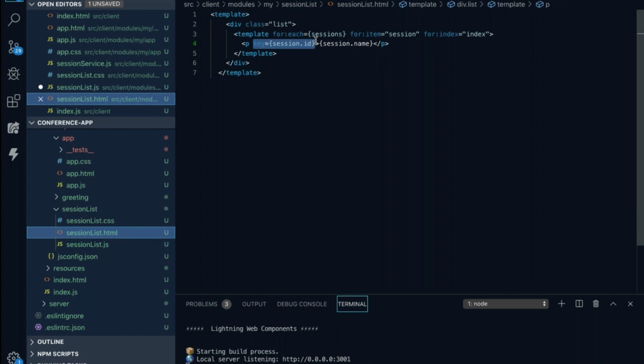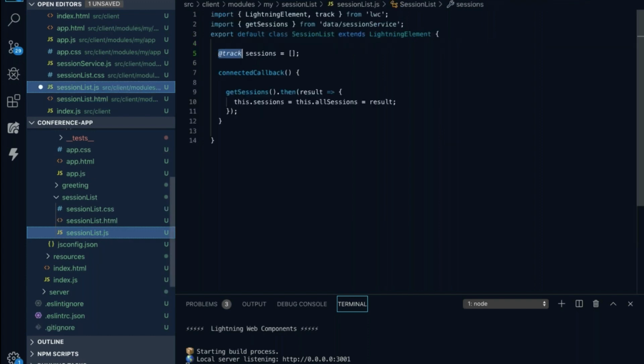How is the framework able to know which exact element to re-render? Is the use of the key attribute. So you're going to have a unique property inside your array, bind it to the key attribute so that only that particular node is re-rendered and not the entire list. So that again is for pure performance basis. So that is about our very simple HTML file.